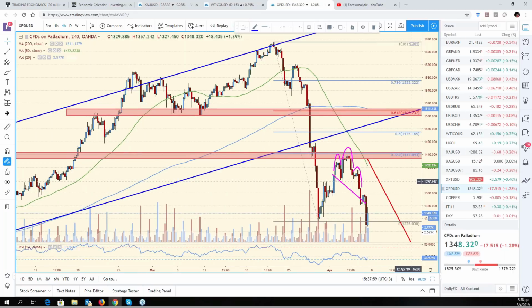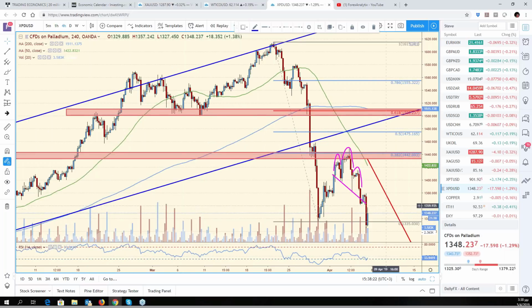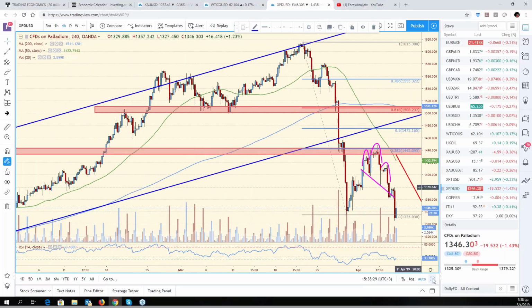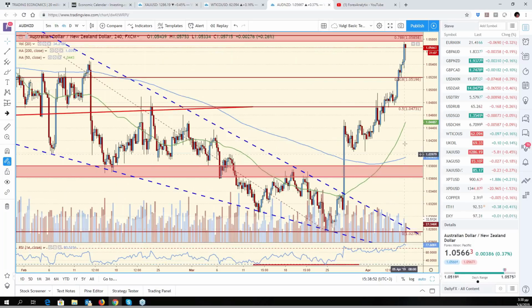I still believe that palladium can move lower from here, but I wouldn't be selling it here. Now, if you really want to sell it, a move to 1360 will provide a decent risk reward against this little area at 1380. Personally, I'm looking to hold my last third, because you never know, we might get lucky and get a lot more movement to the downside. So I want to be able to capture any surprise, huge move to the downside. I don't want to be in a rush to take off the last third. So I got really lucky with this, as I said, and I have no complaints about it.